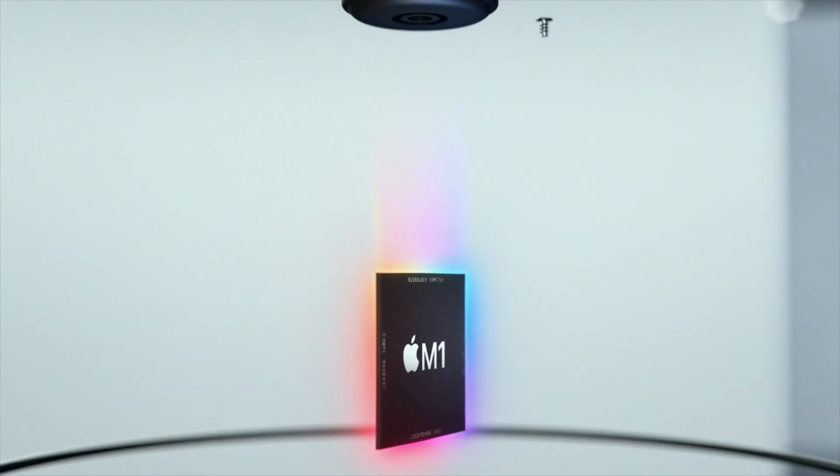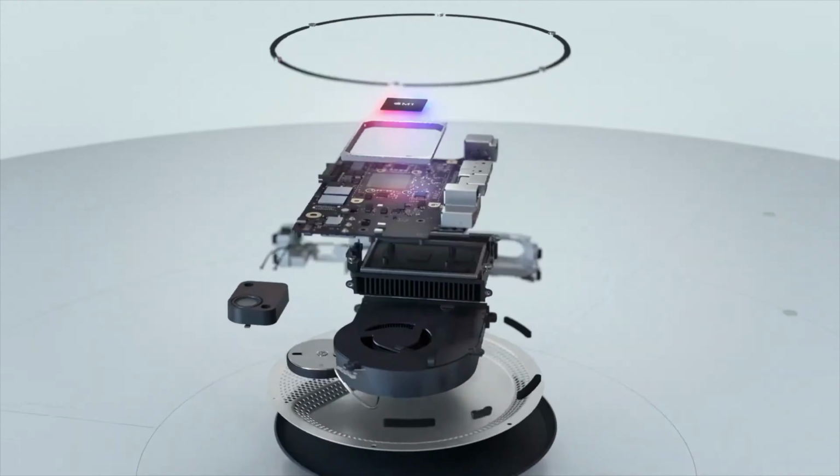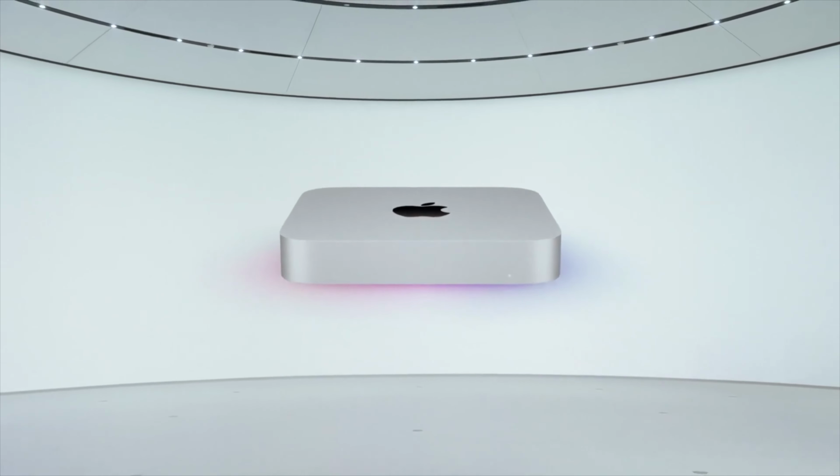Imagine how slow that old iMac would be in 2023. I ended up getting the M1 Mac Mini at the beginning of 2021, and one thing that I did was max out that bad boy with the most specs that I could. I didn't really think I would be using it for so long, so I wanted to get something that would be able to have a good resale value. What I didn't expect was to be using this machine almost 18 months later, but here I was.